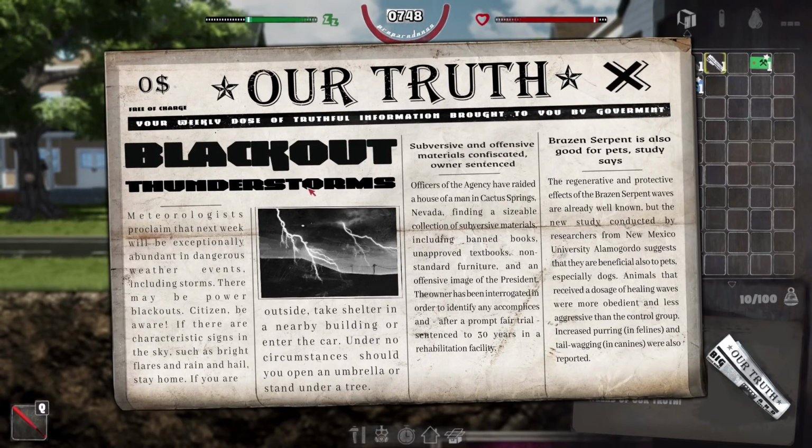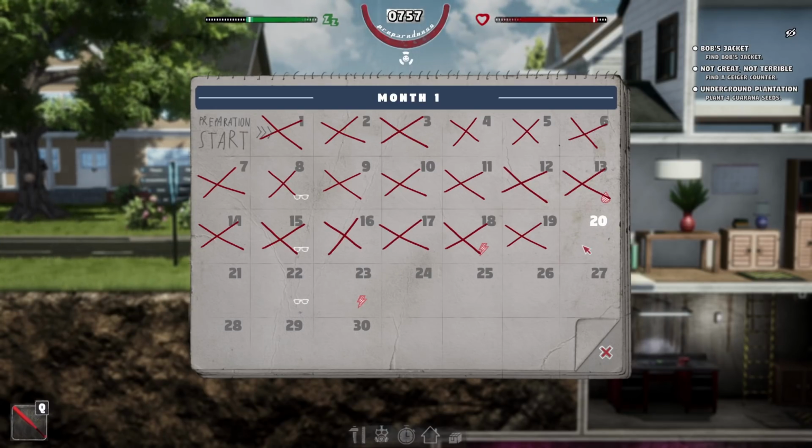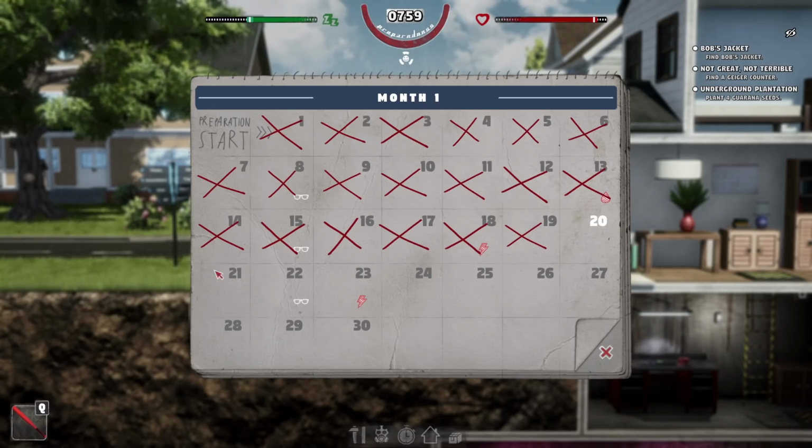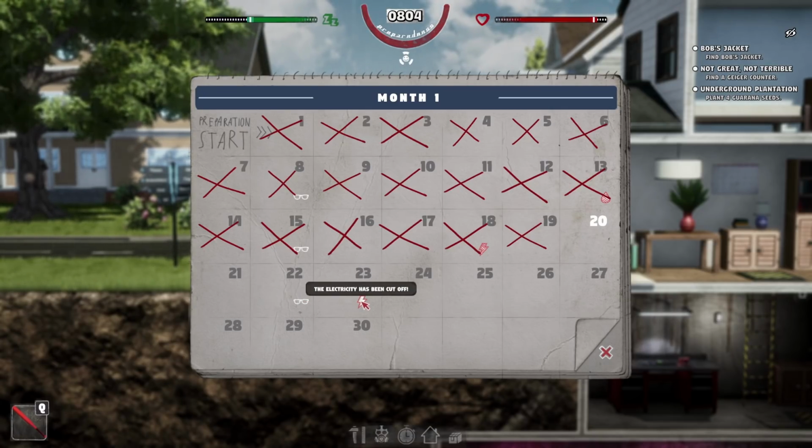Okay, another blackout. Right you are. So when is that going to happen? That is going to happen in, what day are we now? 20th. Right, so today nothing is planned, nothing going on. Day after, nothing planned. Then it's inspection day. Then it's power outage day. There we go, that's nice.